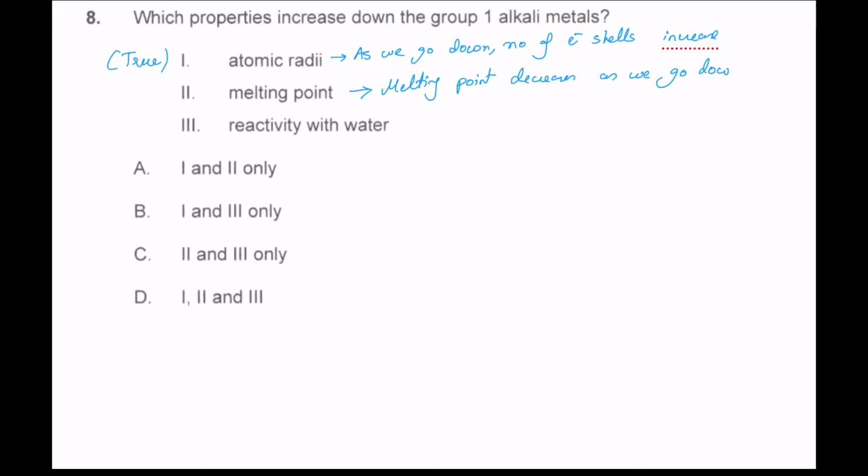As we go down, this will be false. And the last one, reactivity with water. What happens is as you go down the group, your ionization energy decreases. As the ionization energy decreases, it's easy to remove the electron from the outermost shell. And because of that, you can say reactivity increases.